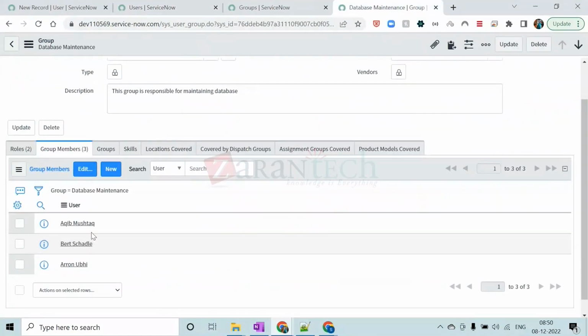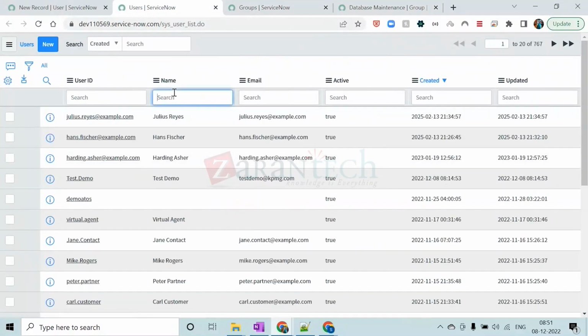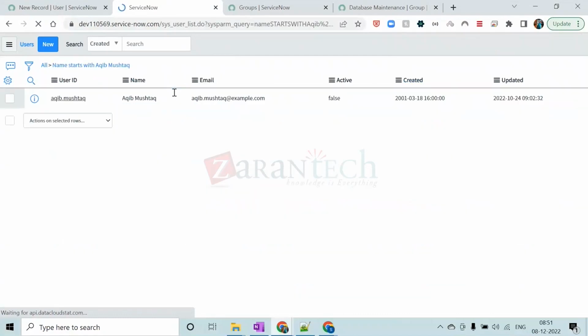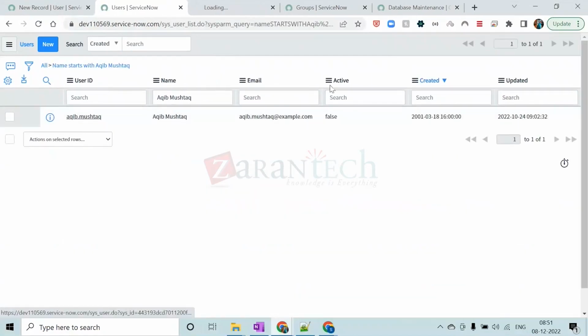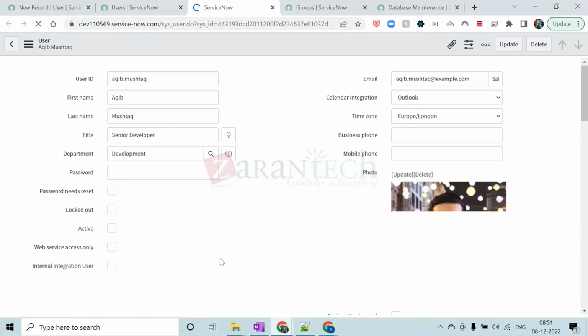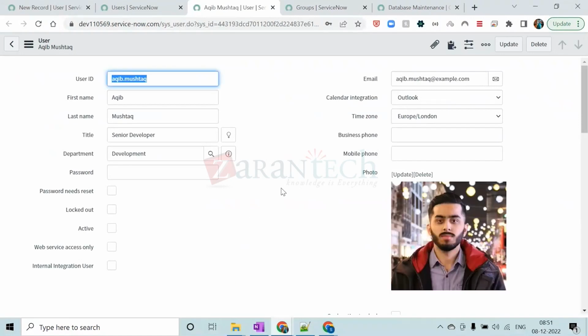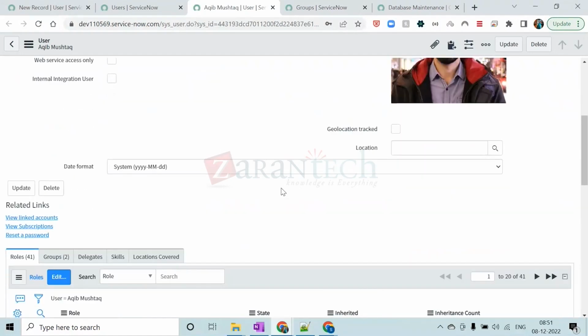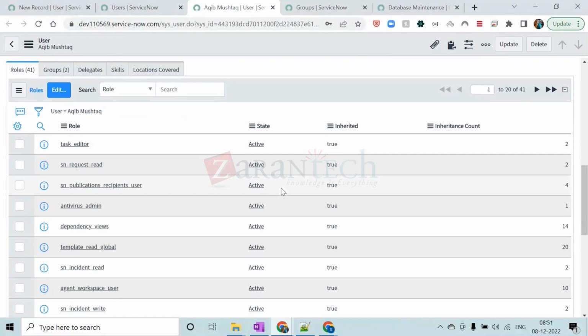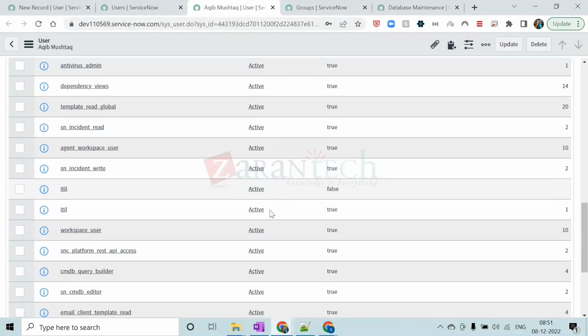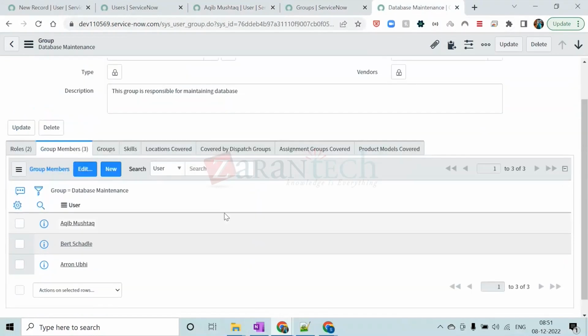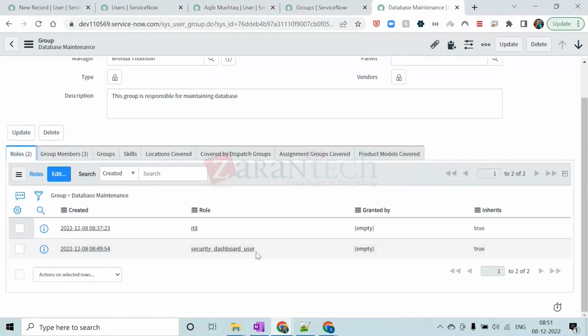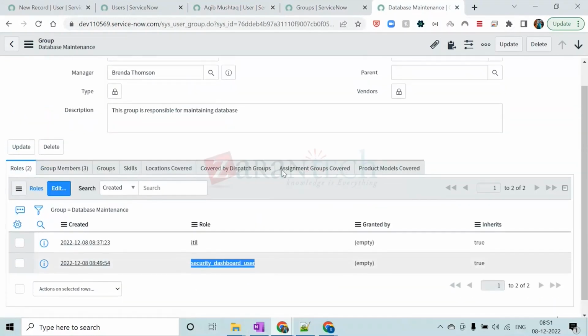After coming here, open this. ITIL role is added. And what one more role was there? Security dashboard.